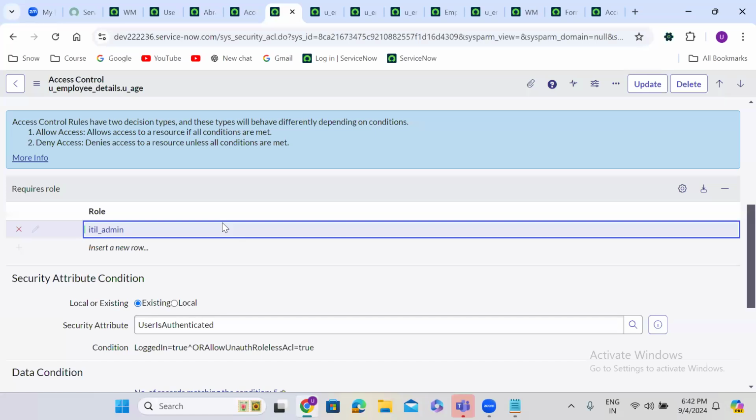Just a moment, guys. Only these four fields we have to restrict, right? Remaining fields he has to see.